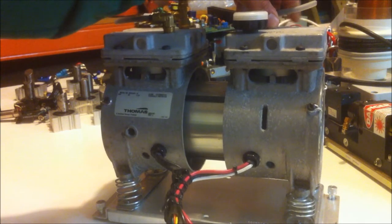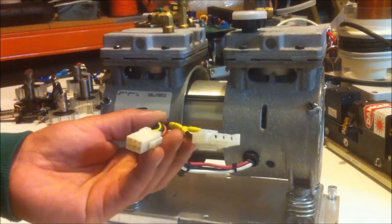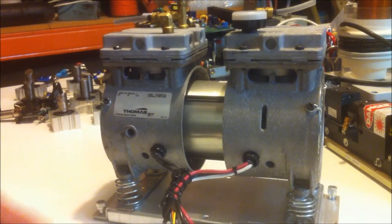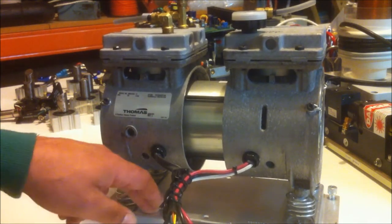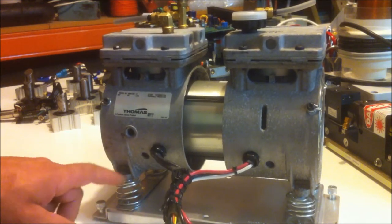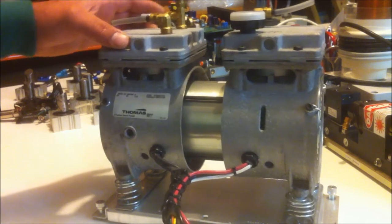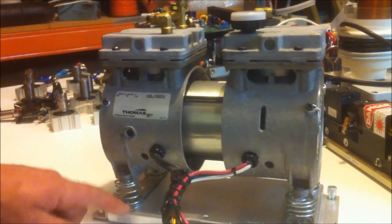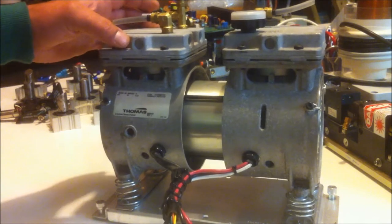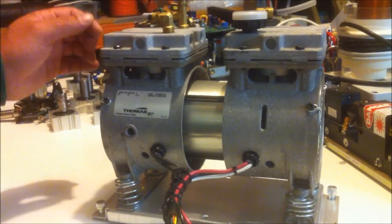And on this side, we've got the high pressure line. Obviously, power comes in here, and it also came with this vibration isolation kit, which just consists of an aluminium plate with springs attached to it. I've tested the unit, and that vibration isolation definitely comes in handy. There is a fair bit of movement in the unit when it's powered on, and it vibrates pretty quickly.